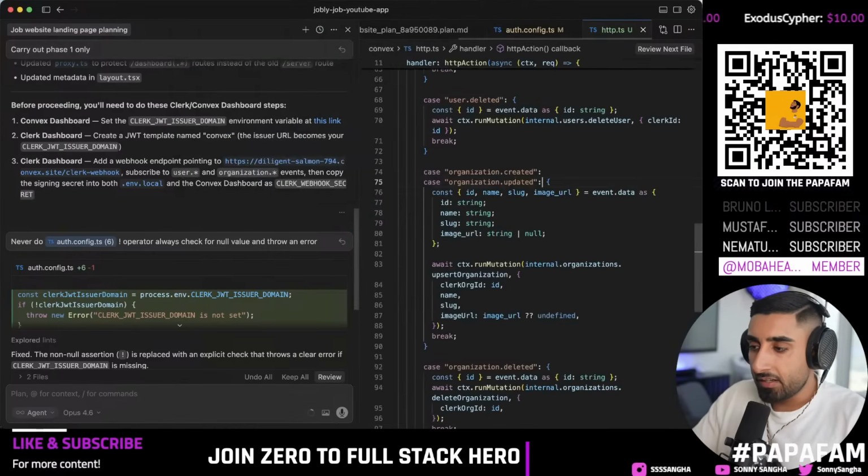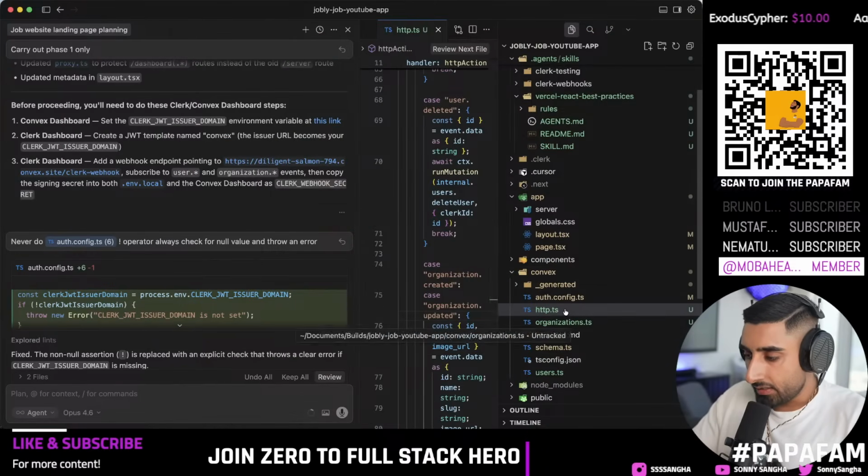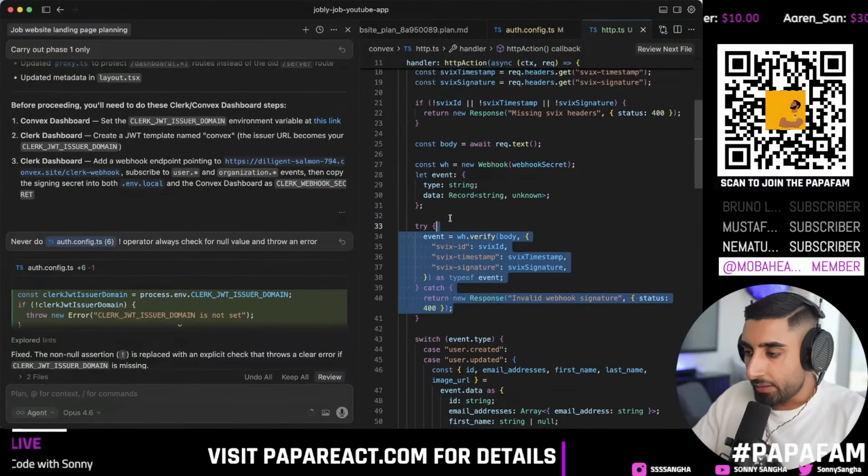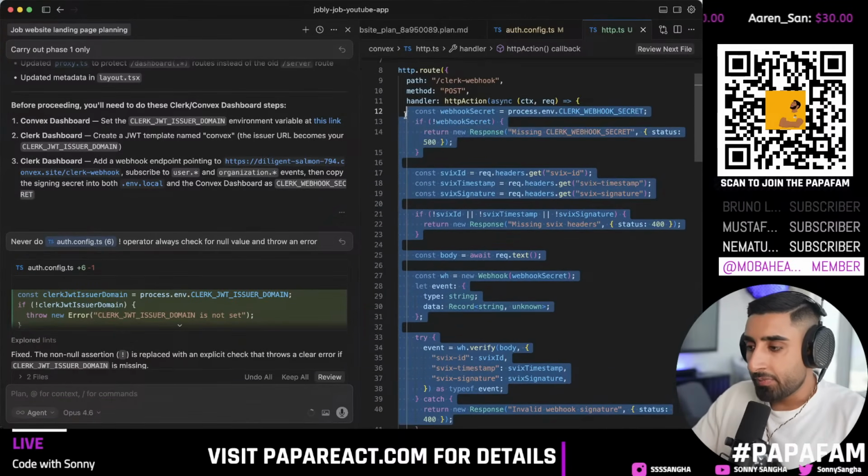So HTTP, this function inside of here, what that did was, you see here, it was checking. Let's say, for example, an event got fired off from Clerk. How do I know it actually came from Clerk? It could come from Andy down the road who's trying to hack me. Well, no, Andy down the road doesn't know what that signing secret is, whereas if it came from Clerk, they sent with it the signing secret encrypted.